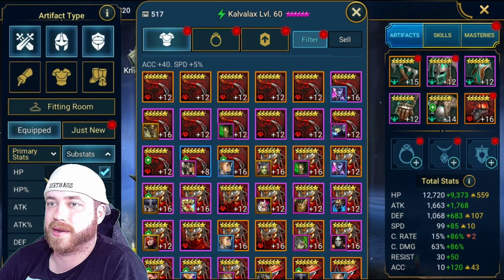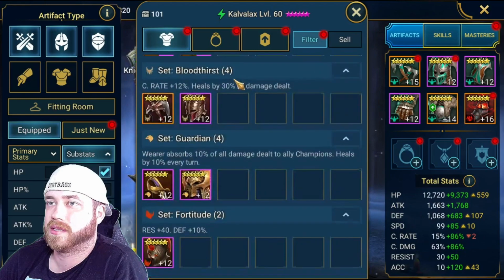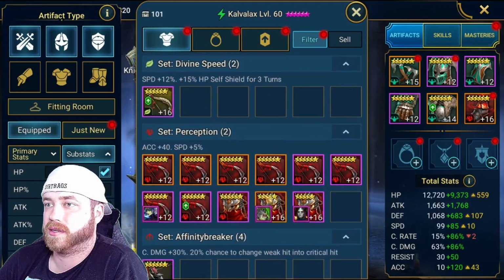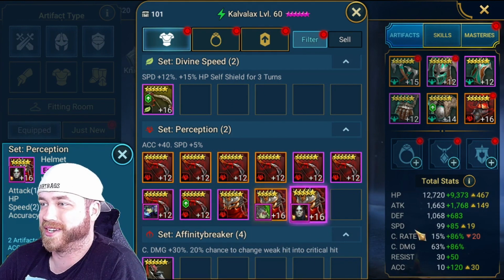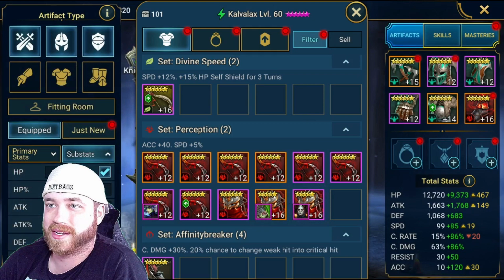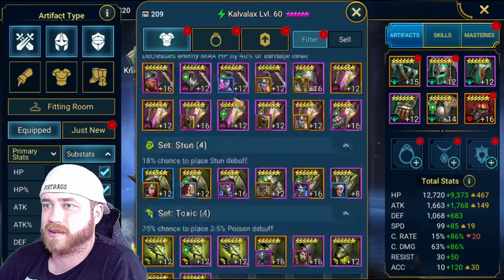So maybe we could do attack on the helmet. Attack percentage. Right here. So this one has nothing on there, but we got attack and speed. We're losing 20 crit. Okay, so we definitely need crit. The helmet here has 20 crit on it. So let's put crit rate back on and take attack off.